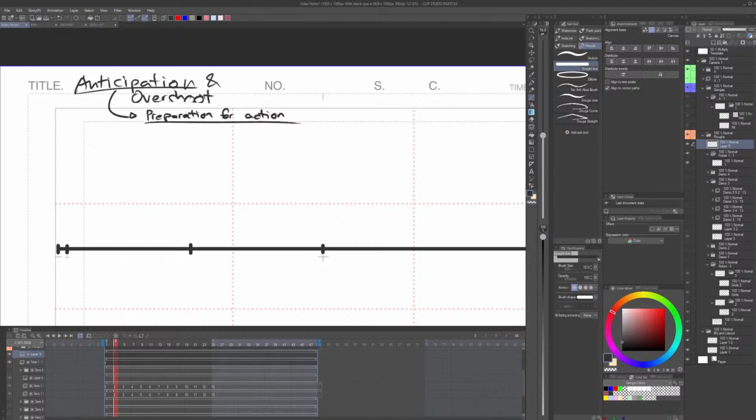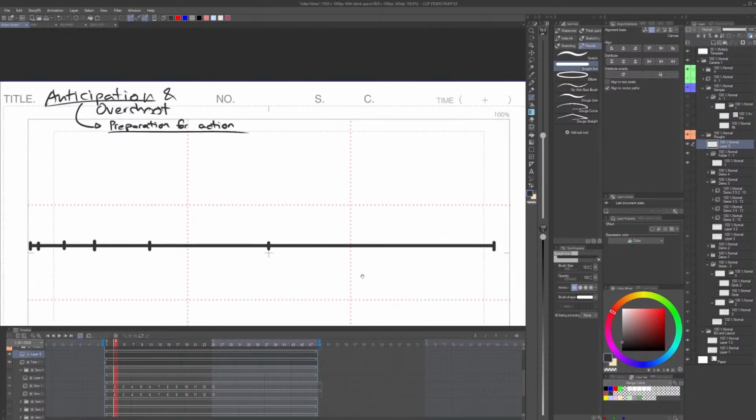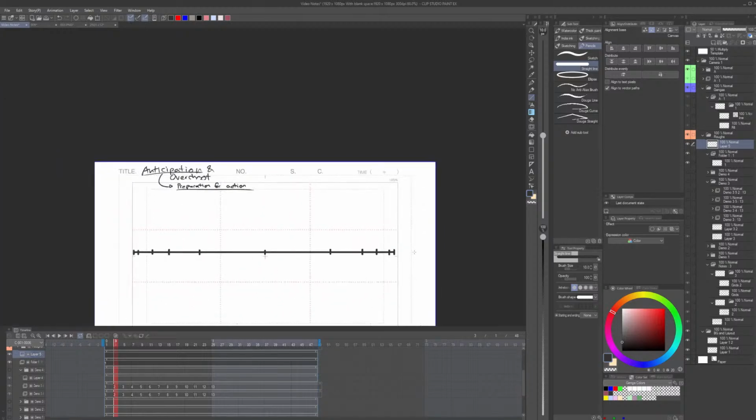So basically, drawing 1 would be here, drawing 2 over here, drawing 3 will be here, drawing 4 will be here, 5, 6, 7, and then we have the same thing going on where we can do an overshoot frame like that.